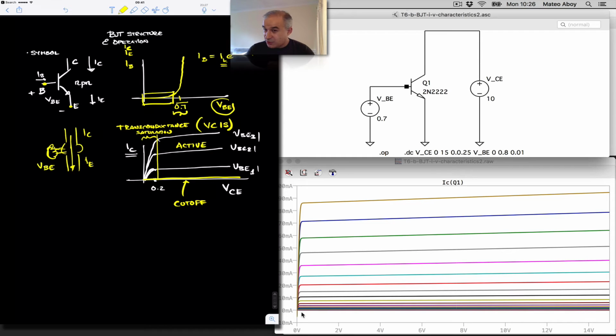So, and what is that collector current or that emitter current? Well, we can see that it is largely independent after a few volts of the collector voltage, collector emitter voltage. We can also see that the current in the collector and the current in the emitter is very close. So let's do it. Actually, let me put here a resistor. No, let's not do that.